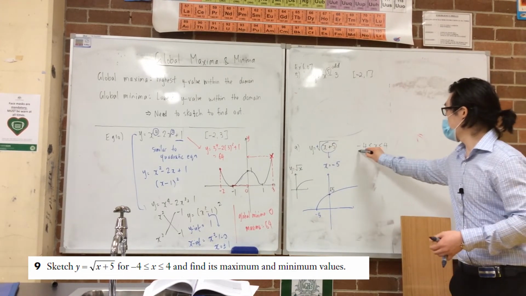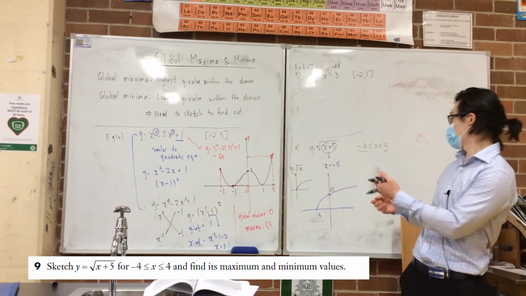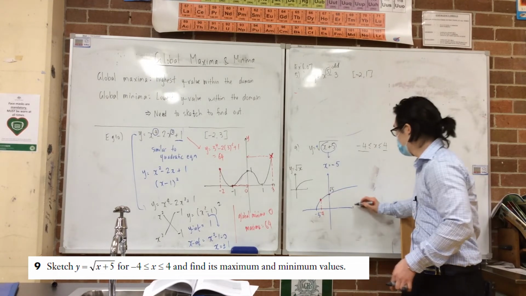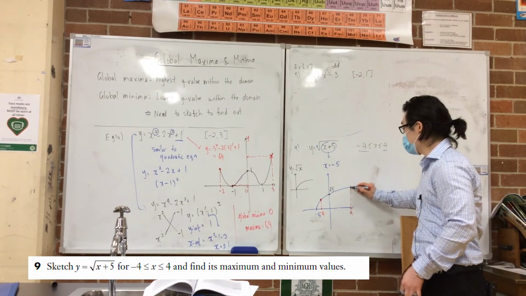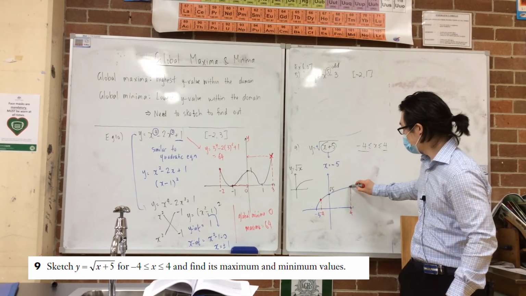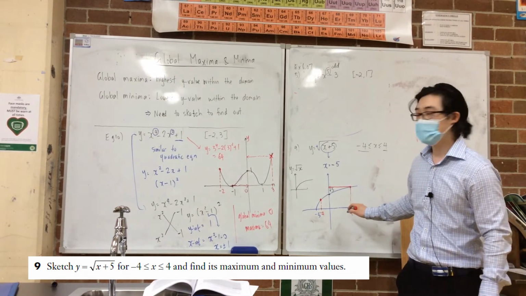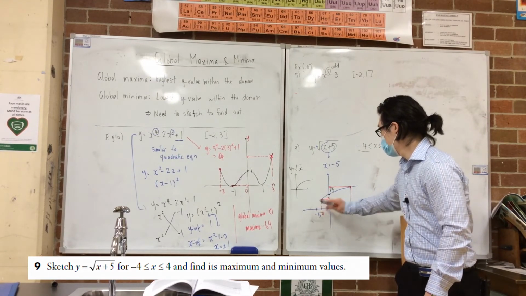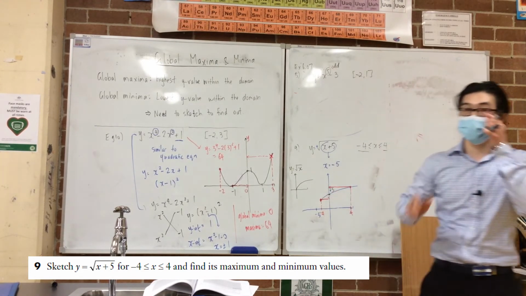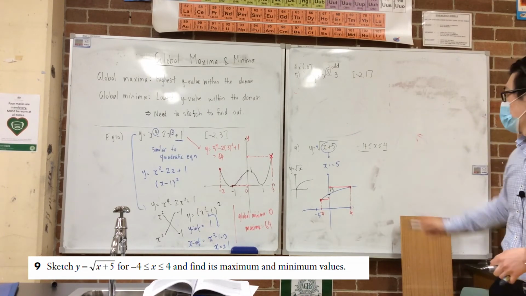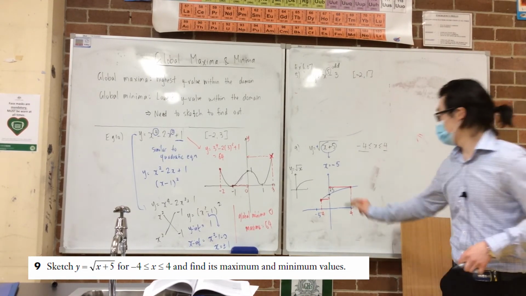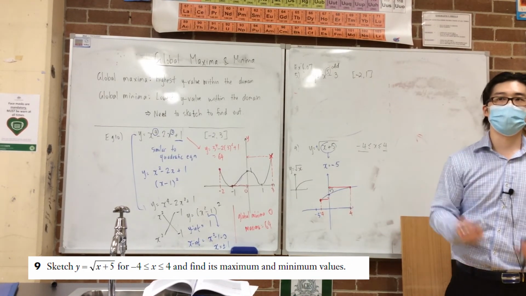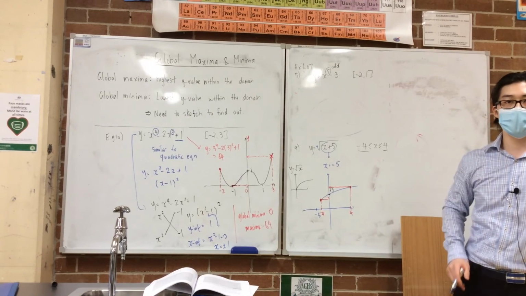So from here, if they want you to find the global minimum and maximum between minus 4 and 4, so from here to, let's say that's 4 there. Obviously your global maxima will be your y value when x equals 4. Minima would be that point, because remember that bit's cut off. You're only looking at the part of the graph within that domain. So that would be your global minimum. So substitute minus 4, which would be 1. Does that make sense? Yeah, that's all it is.